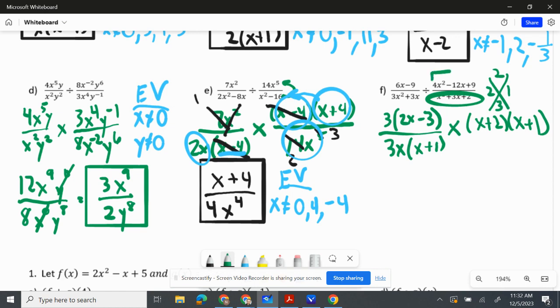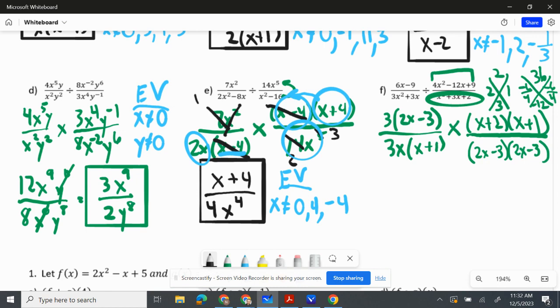Here I'm going to multiply the 4 and the 9, and that gives me 36. So two numbers that multiply together give me 36, add up to negative 12. That would be negative 6 and negative 6. I'm going to divide each of them by 4. 6/4 reduces to negative 3 halves. So that right there would give me 2x minus 3 and 2x minus 3.